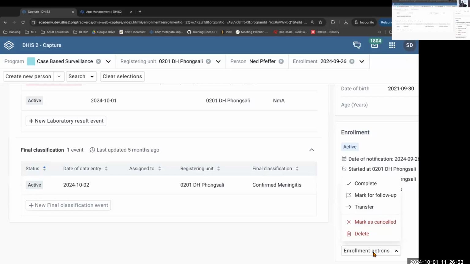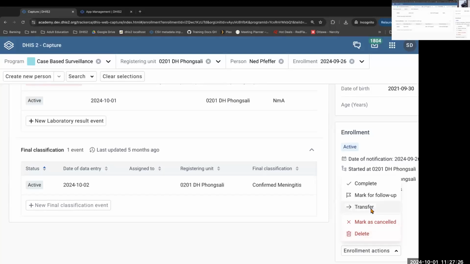I think one thing that's important to note, that's really important probably for a lot of you, in the Capture app, you can now decide who deletes events or tracked entities, okay? Before, in the Tracker Capture app, it was either all or none. If they had access to the record, they could modify that record, and they could delete that record. Okay, but now you are able to provide specific user permissions that allow you to control whether or not they delete this record. Okay, so for example, if someone doesn't have the authority to delete, then they won't even see that delete option there any longer. Okay, so hopefully that'll help some of you out who've been requesting this feature.